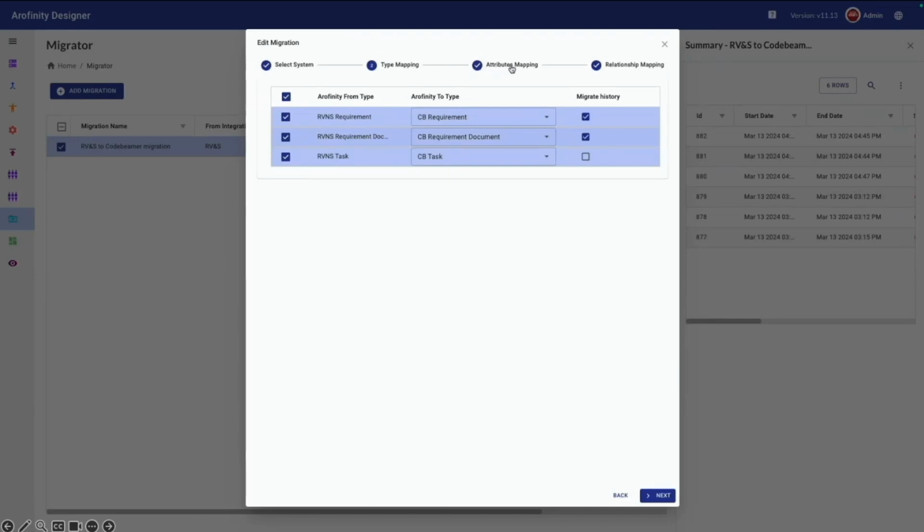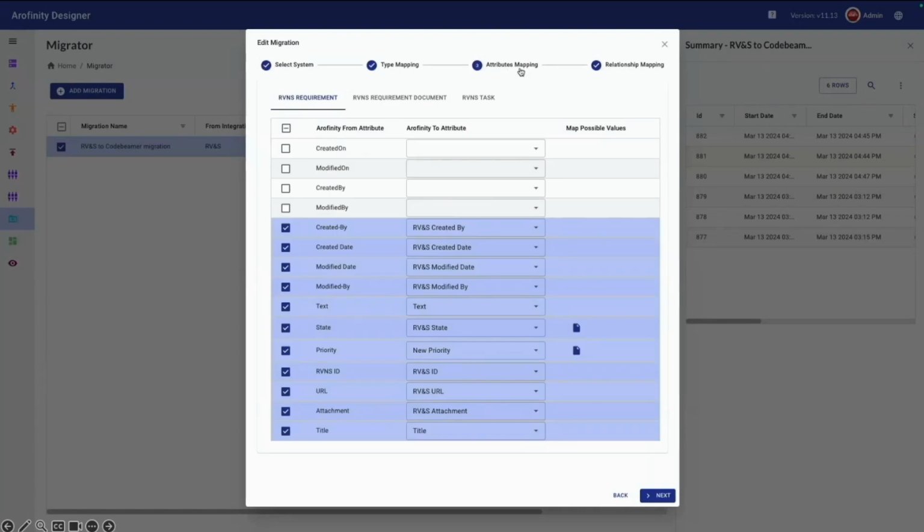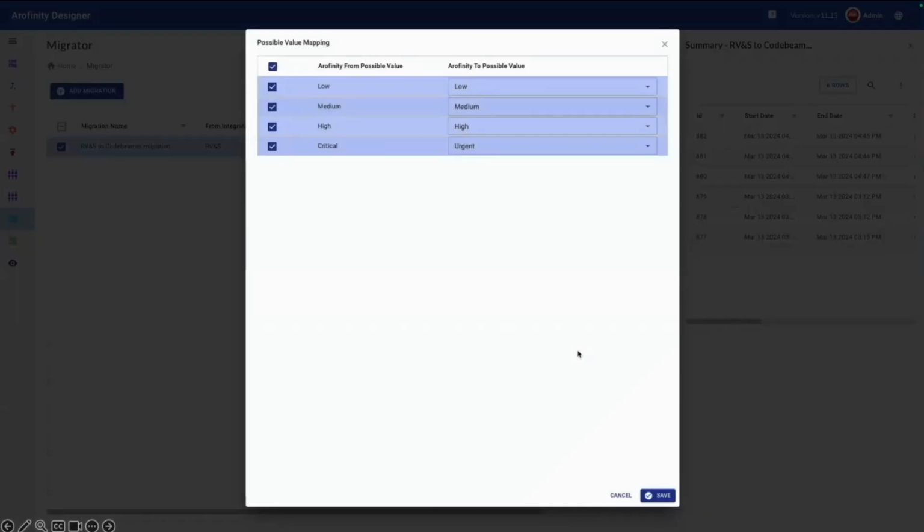After that, in a very similar way, we can specify which attributes we are going to migrate and also the corresponding mapped attributes from Codebeamer. For the big fields, we can also specify mapping of the values. And here is an example of a simple mapping transformation, where we map critical priority to urgent priority in Codebeamer.